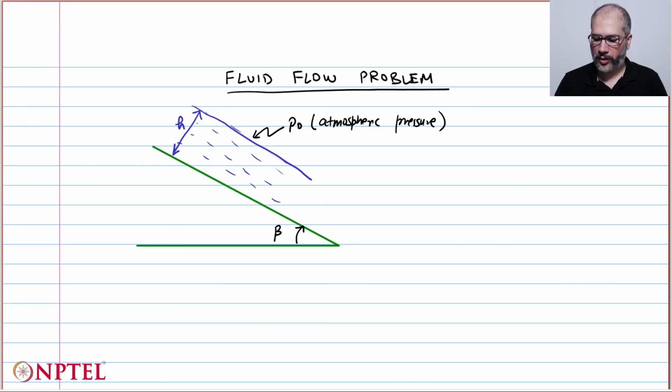And the water in this case is flowing because of a gravitational force. So this is the acceleration due to gravity vector acting in the downward direction. And since the choice of coordinate system is typically ours, it's our choice how we define our coordinates. So in this problem, it's most convenient if we choose a coordinate system which is aligned with the slope, because that's how the water is flowing.